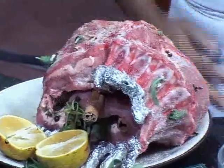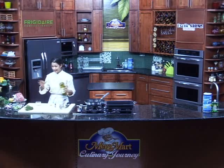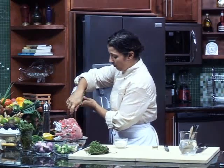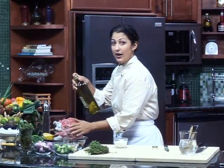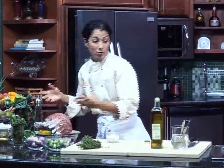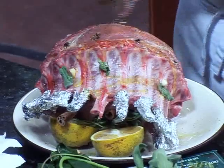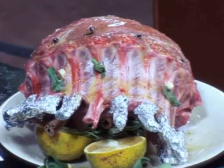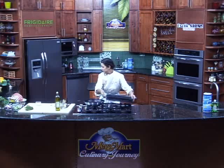All right. I also want to put a little olive oil on it. Now, if you want to get a little crazy, you can actually wrap the whole pork loin in bacon, and that will help baste the pork as it cooks. Because you know, pork tenderloins are not very fatty, so it won't hurt to have the bacon wrapped around it, because that's going to kind of baste it as it cooks. But I figure we have enough flavors going on here right now. Right, looks yummy. We have a roasting rack over here.